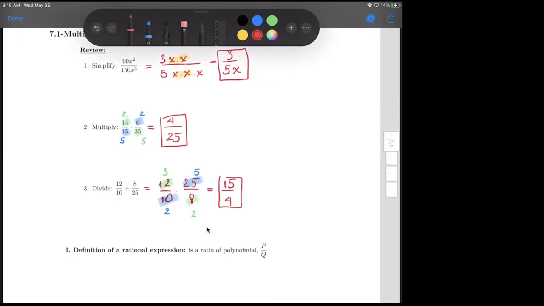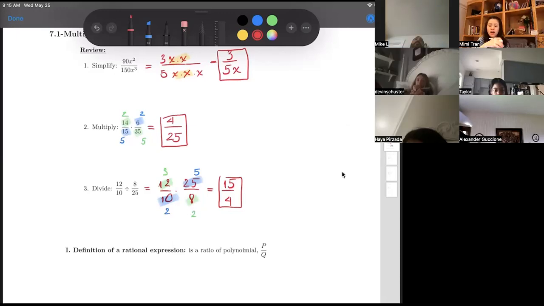How did you guys do it? Share with me. I just want to know how you do it. Do you do it like me, or you multiply the tops and multiply the bottoms and then simplify at the end? Oh, okay, good, Haya. There's nothing wrong with doing what you do, whatever you do. But for me, it's easier this way. When I see the smaller number, I can reduce it better, right?